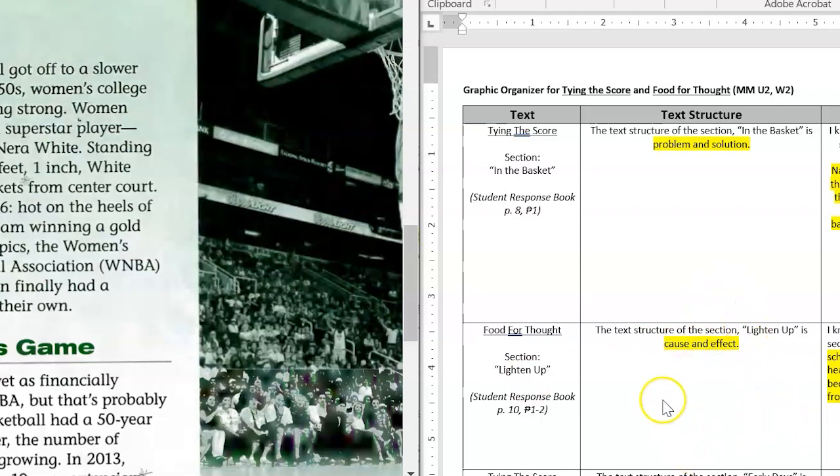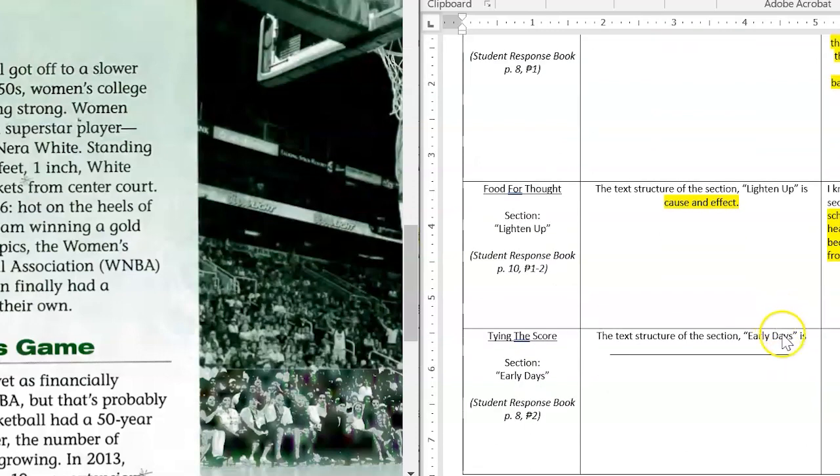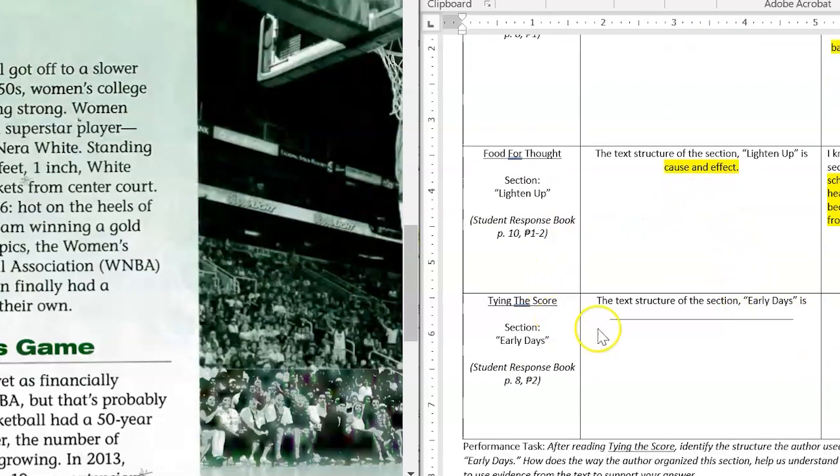So in the second part of this video, I'm going to go through and share with you the graphic organizer to talk about the part that you are going to do on your own. Now, so that you can see both items that you will need for the independent part that you are going to complete, you are going back to the text right over here, Tying the Score. Again, guys, that is in your Making Meaning workbook on pages 8 and 9. So you do not need to pull it up on the computer. I have it there just in case for some reason you can't find your workbook.